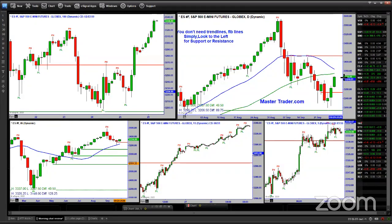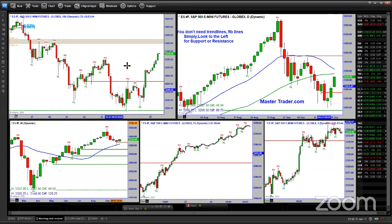So we just simply look to the left, 3360, go over to the 60-minute chart, see if there's something there. Well, lo and behold, there's a cluster of pivot highs there. So that will make sense that should it hit that 3360 area, as it's moving up here, it really hasn't shown any significant signs of loss of momentum. The range is beginning to expand, but it could expand further right into that area. And that's where there's going to be sellers up there as we look at that. How many? I don't know. We'll see when it hits that area, how many show up and what happens from there.